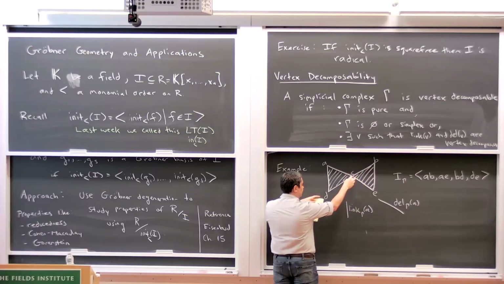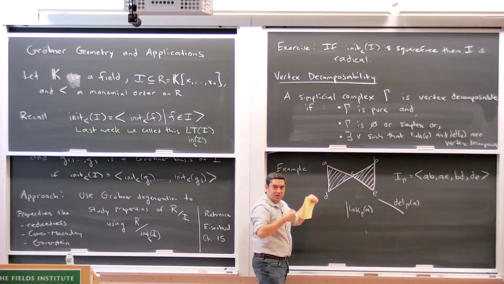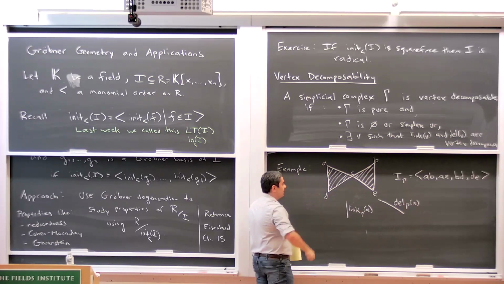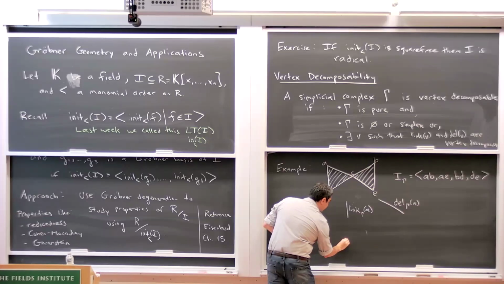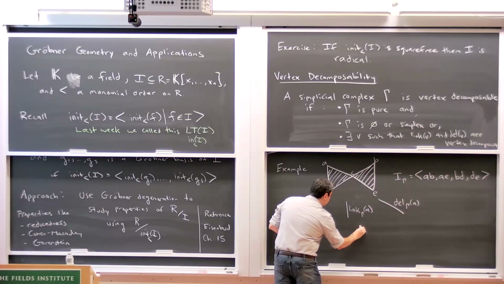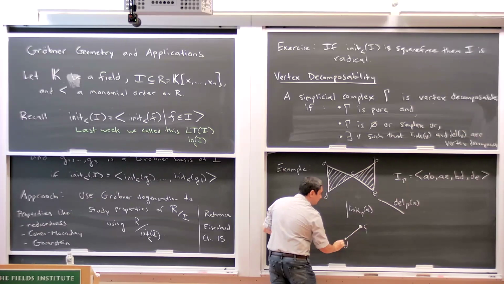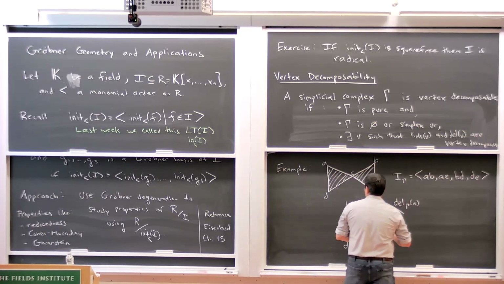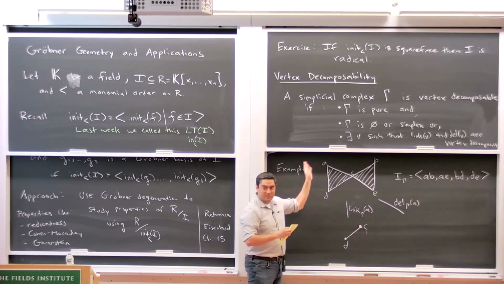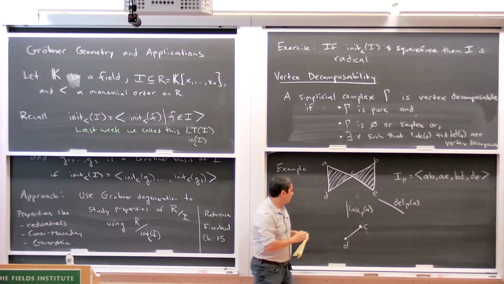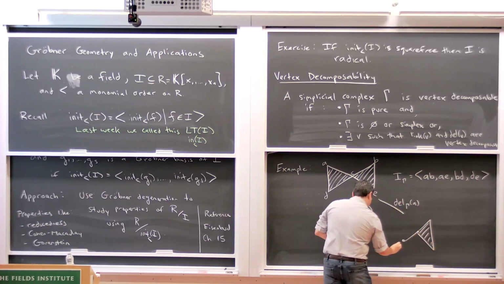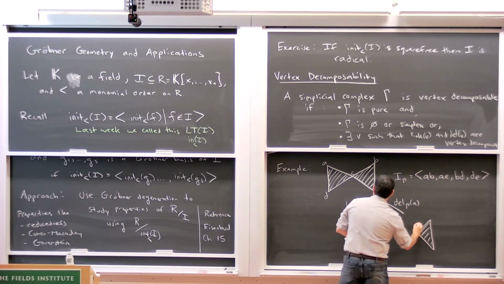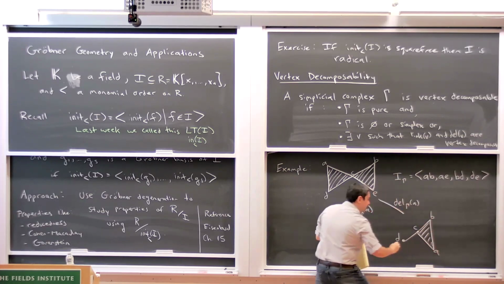So like CD is a face such that if you add the vertex A and generate that simplex, then it's inside the original simplicial complex, right? So in this case, the link is just going to be CD, and the deletion is going to be just, delete the vertex A. So any face that doesn't involve A at all. So it's going to be the simplicial complex D, C, E, and A.